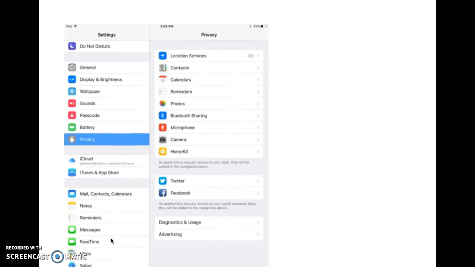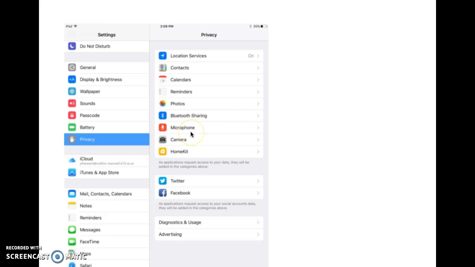The next part of your settings that's pretty important to know about is Privacy. The Privacy icon tells the iPad how to keep things private. So when you load a new app and it has picture taking capabilities, it's going to ask, will you allow it to take pictures? If you don't push OK, then you have to go into the Privacy setting and go to Photos, open this up, and you toggle over for the app you want.